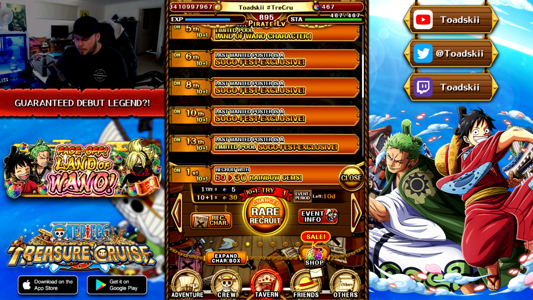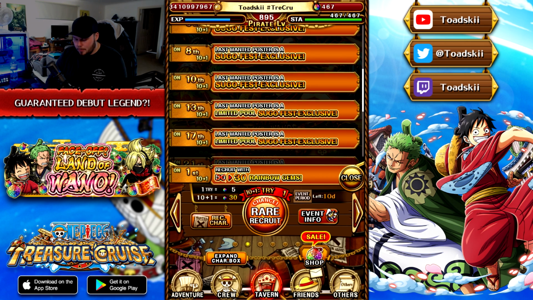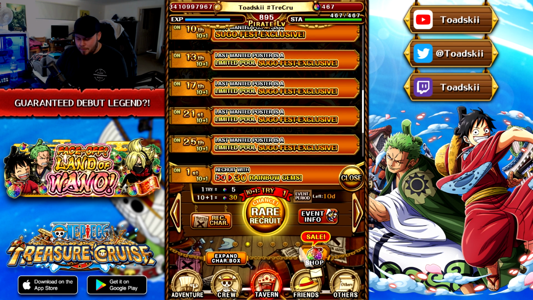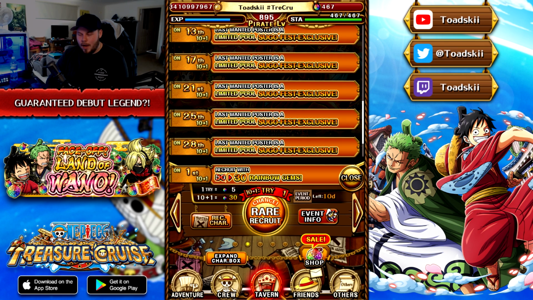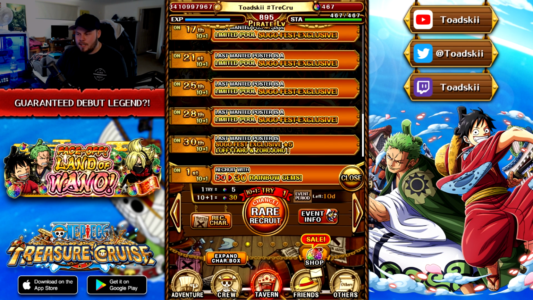But then you move on to the 13th step, and then it's a limited pool. The 17th, also a limited pool. The 21st step is also a limited pool legend. It doesn't end here. The 25th is also a limited pool legend. The 28th is also a limited pool legend. And then if you go to the 30th multi, you're guaranteed to get Luffy and Zoro.